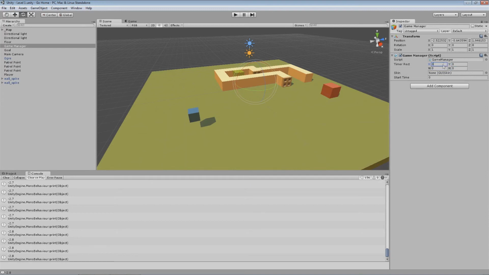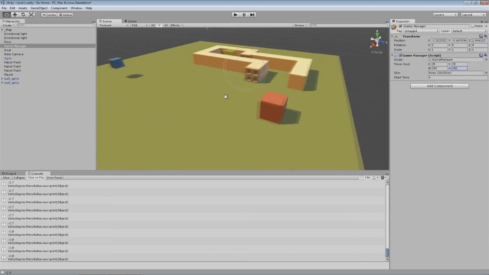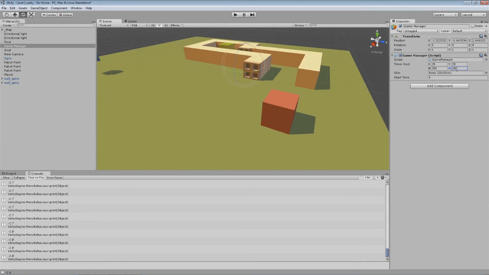We want to be able to define an offset on the X and a Y, and the width and the height. So the X for now is going to be something like 25. And the Y is also going to be about 25. The width of this won't really matter that much. It'll be about 200, and the height, let's make a square, 200. Who knows what size it's going to turn out in the end. That's what we're going to start with. So we can actually modify those values in the inspector without having to set them up in the declaration, or the instance, I should say, in the class itself, or in the script itself.